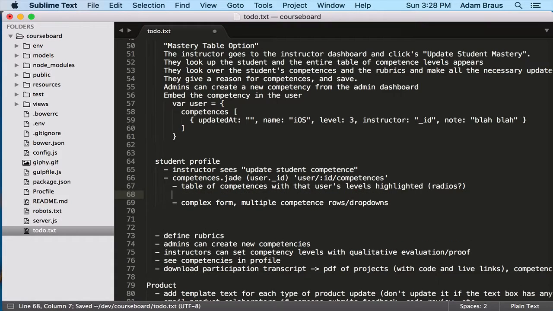Radios, or it could just be a table of numbers, and each cell would have a different ng-click that would pass in an update competence with the competence name, competence ID or something, or competence level.